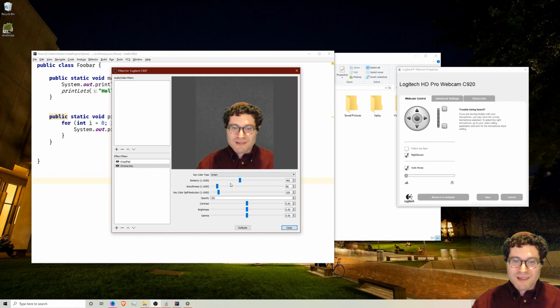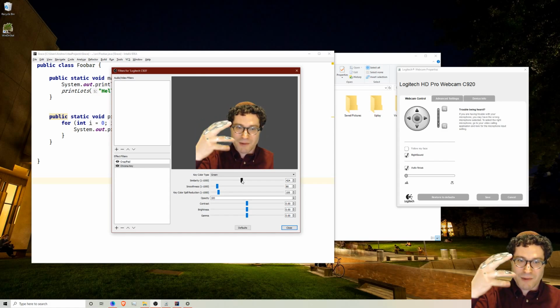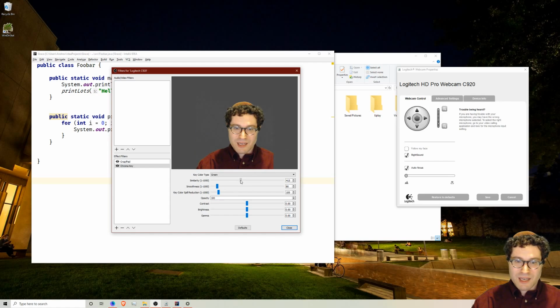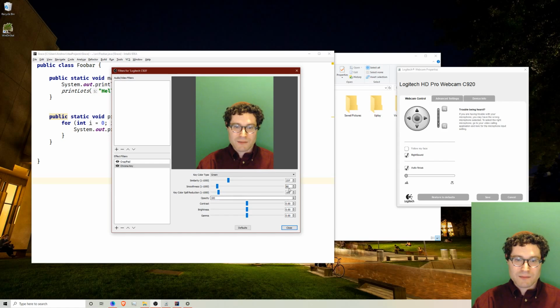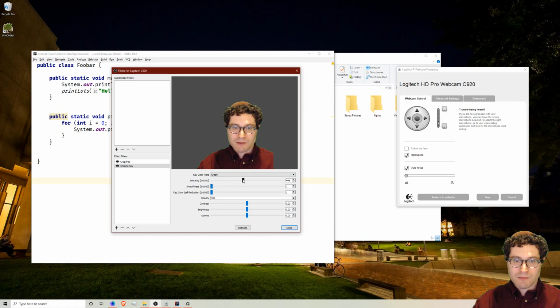With computer vision, anything to do with trying to pick up colors and discriminate one from another, it's going to be tricky, right? If I turn up the sensitivity, you'll notice that my nose and part of where the lighting is has started to disappear, as well as part of my hand, right? It's just taking out the green tones there. I've heard people get the smoothness off, get the color spill reduction to 1, and then adjust as need be for the similarity. And there we go.